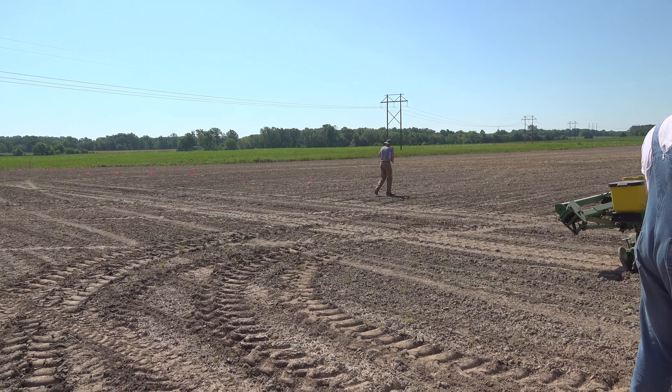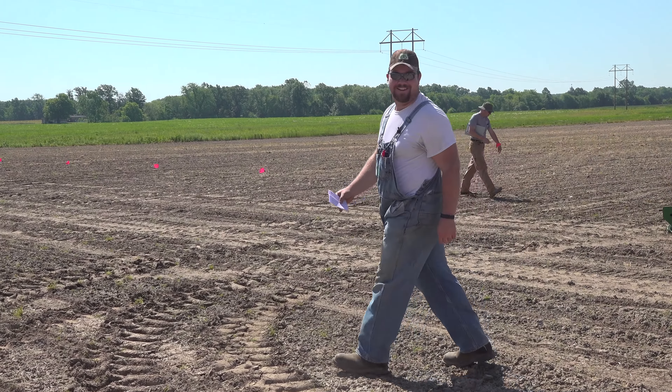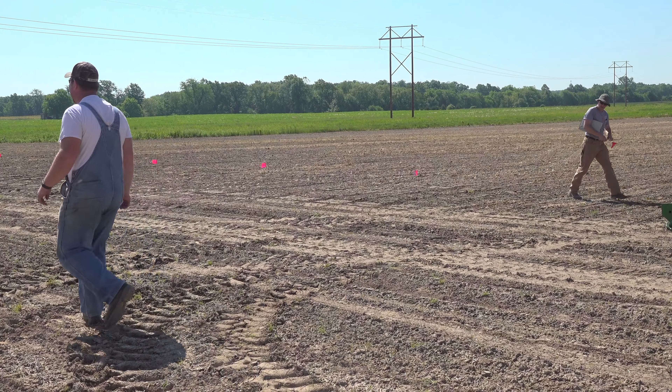We got two DeKalbs this time. This won't grow — we better replant it right now. I'm not sure about this part — they're planting a brand of hybrid that my dad would not allow on the property. You know, it's like Ford and Chevy, or John Deere and Kubota. DeKalb seed was never allowed on our property, and they're planting it here. Dad always called it 'de-calk' instead of 'DeKalb,' because when you harvested it you got nothing but cobs. Having fun anyway — keeping us entertained.